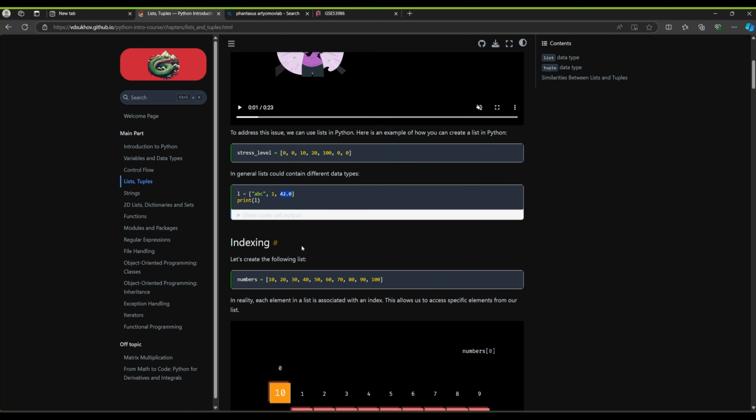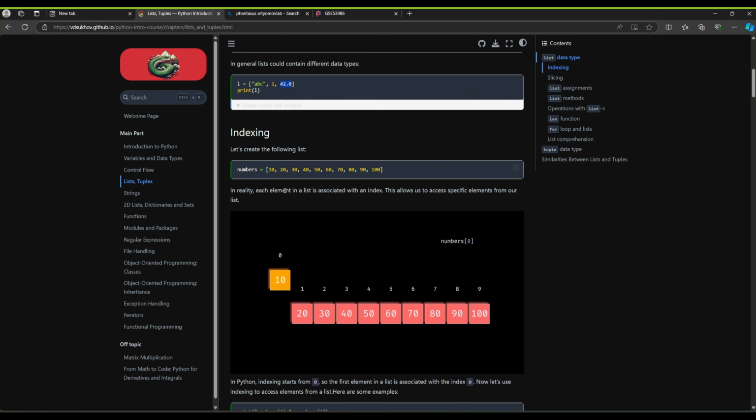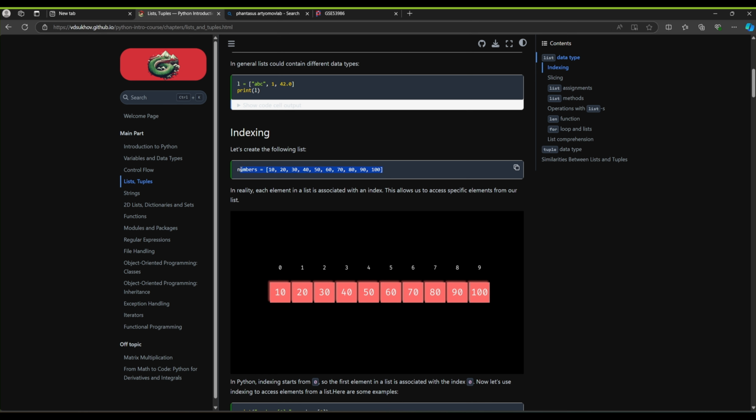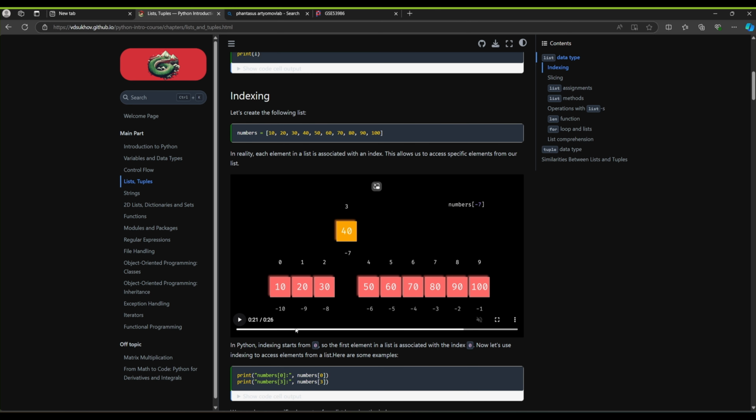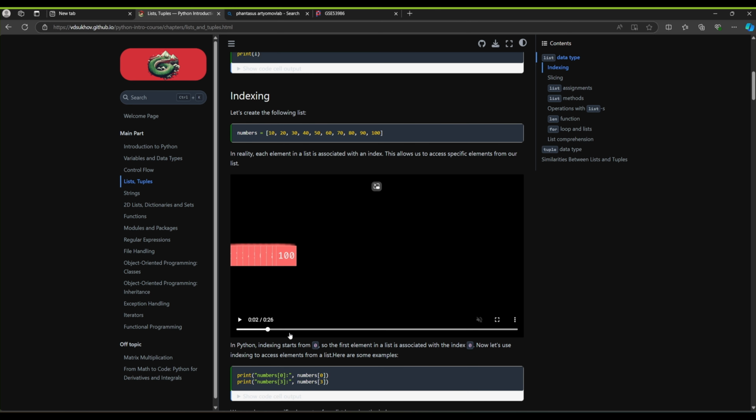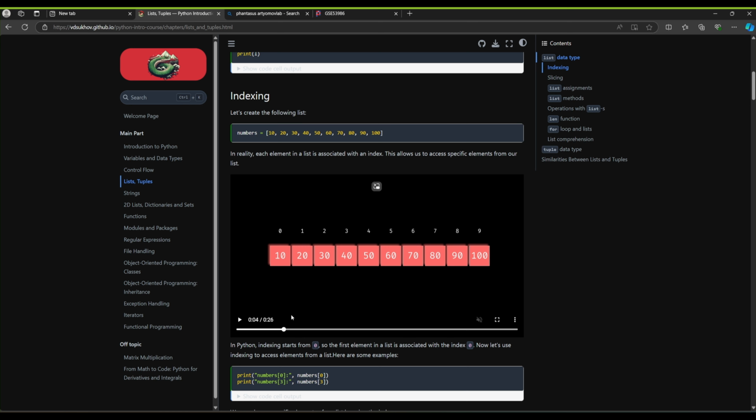And an important thing for us is indexing. So let's assume that we have numbers from 10 to 100 with a step of 10. In Python we have indexation. Basically we can get access to each element from our list by using indexing. And the indexation starts from 0. 0 corresponds to the first element, then 1 corresponds to the second one, 2 to the third one, and so on.